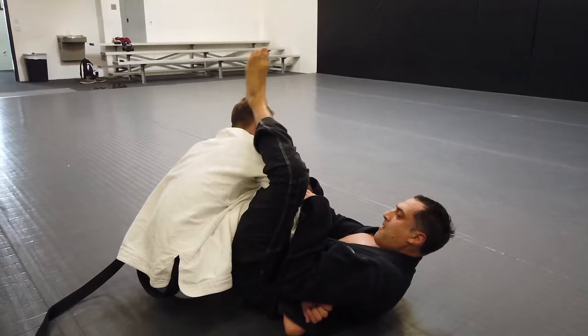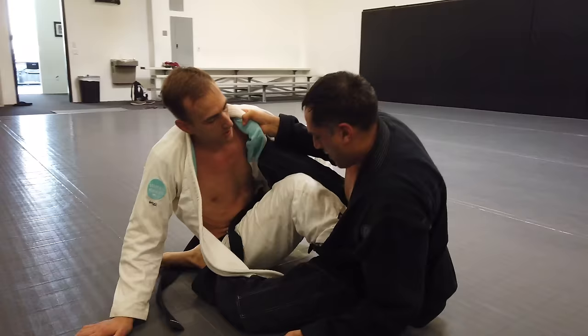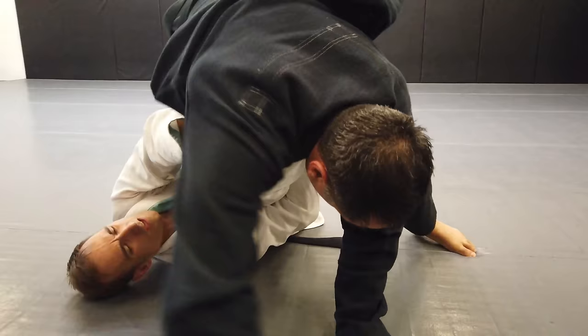I think, okay, well, if we're bound in this position, look for a little bit of an omoplata. We're in a compromised position, so look, that foot is still in the back of my gi. That's from his lapel entanglement. Okay, so I figure, let me spin here for the knee bar.